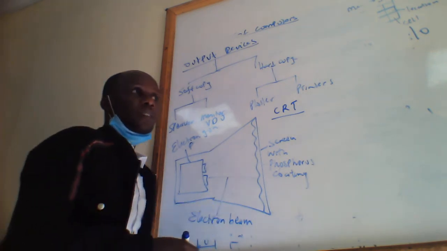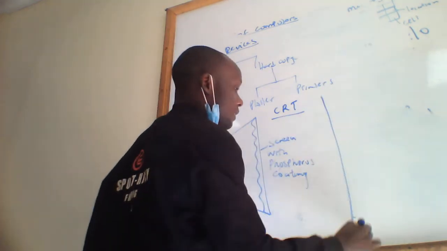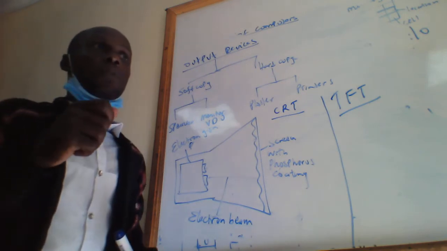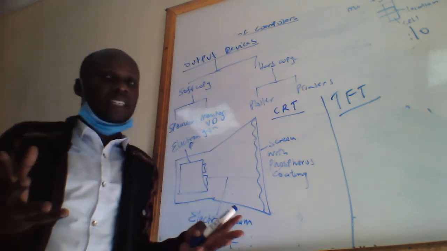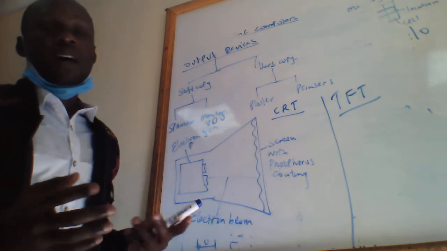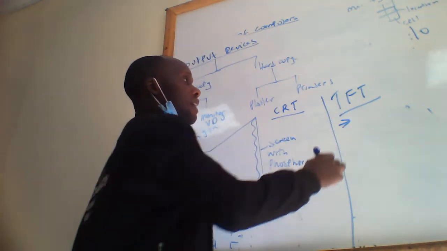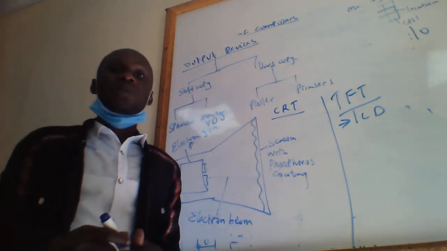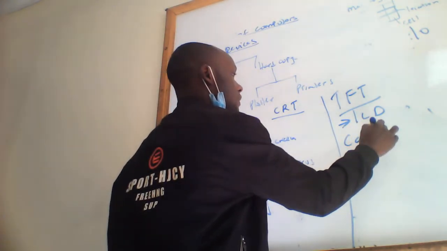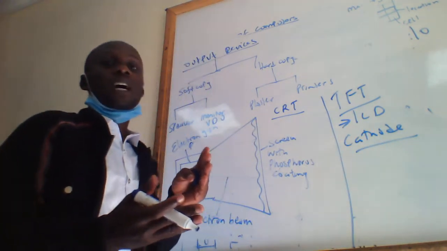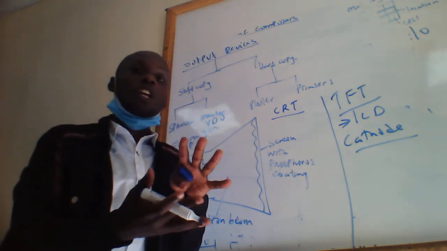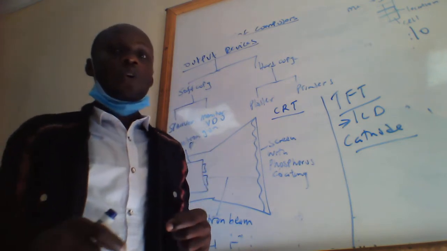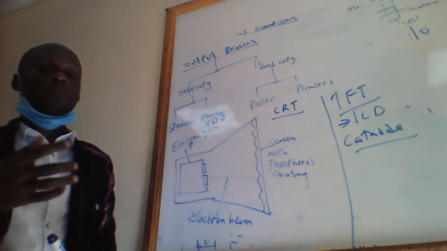There are other monitors known as TFT monitors, and TFT uses various techniques. In terms of size they are very light in weight and very flat. An example of TFT is the LCD, which means liquid crystal display. It has cathode plates, and in between those plates we have a liquid molecule, and this liquid molecule enables the plates, once connected to electric current, to form or display images.